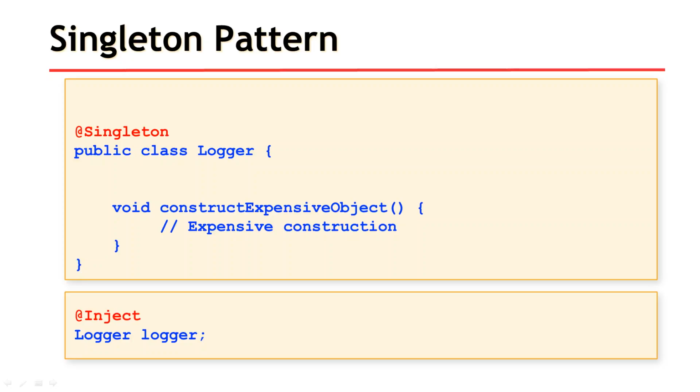Let's get to the expensive construction part. Remember, this was one of the principal motivators of the design pattern and why you would want to have the Singleton in the first place. We do this by adding the @PostConstruct annotation to the method that constructs the object. This is invoked after construction of the Singleton bean itself. By default, the Singleton bean is instantiated lazily. It won't be created until first use. Normally, this is sufficient for most use case scenarios. However, you may want the Singleton bean to perform application startup tasks, in which case you must annotate the bean @Startup. Something that is not elegantly available in the classical implementation of this pattern.